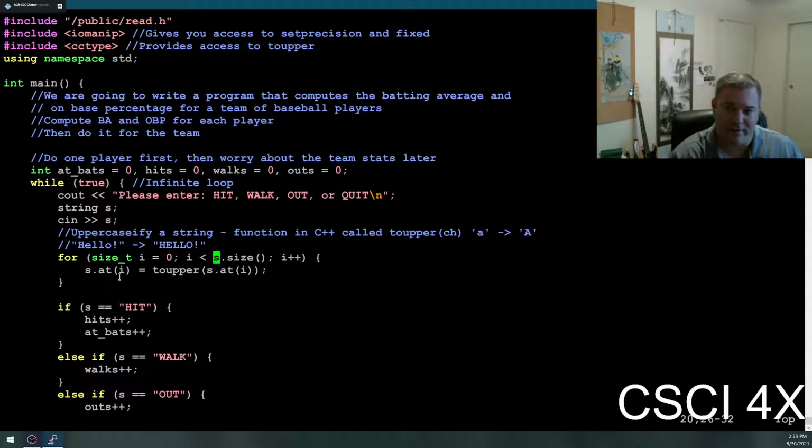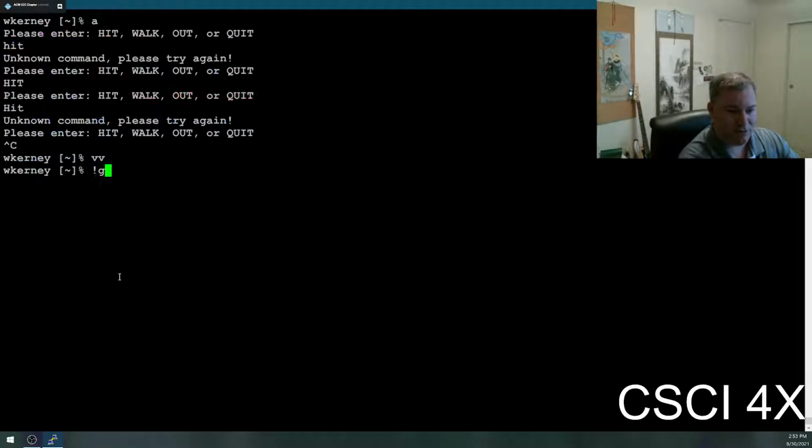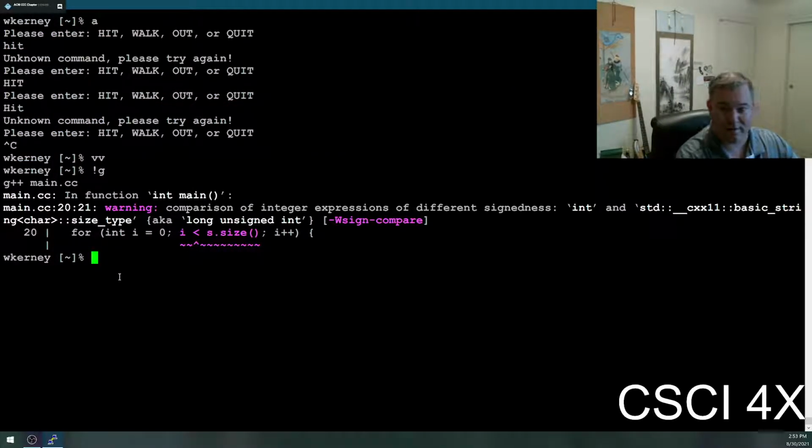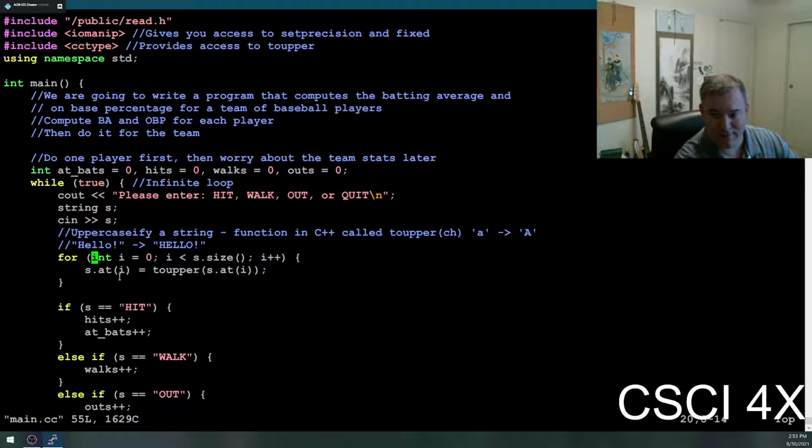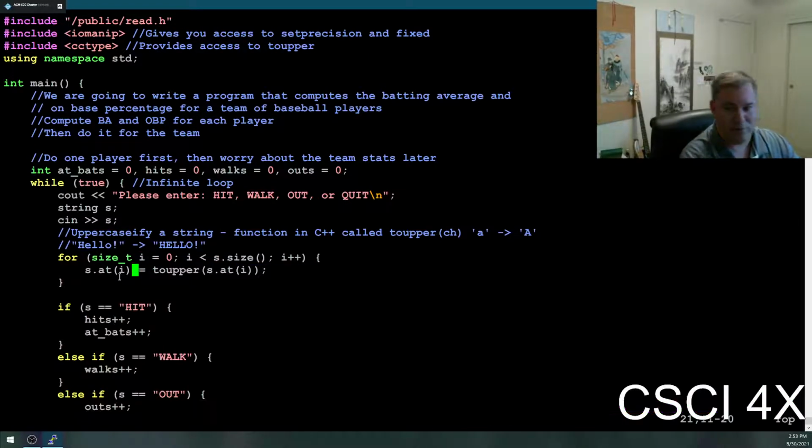And C++ will yell at you if you mix signed and unsigned integers together. It's not an error. It'll work if you are happy with integer. You can do integer. It will yell at you though. That's because when you compare signed and unsigned integers, they don't work outside of the 0 to 2 billion range. If you have a regular integer, it's negative 2 billion to positive 2 billion. Unsigned integers are 0 to 4 billion. So in the 0 to 2 billion range, they work fine. That's why it's just a warning.